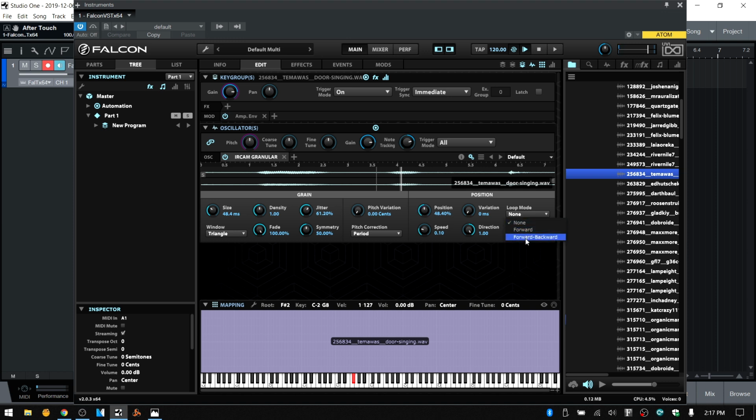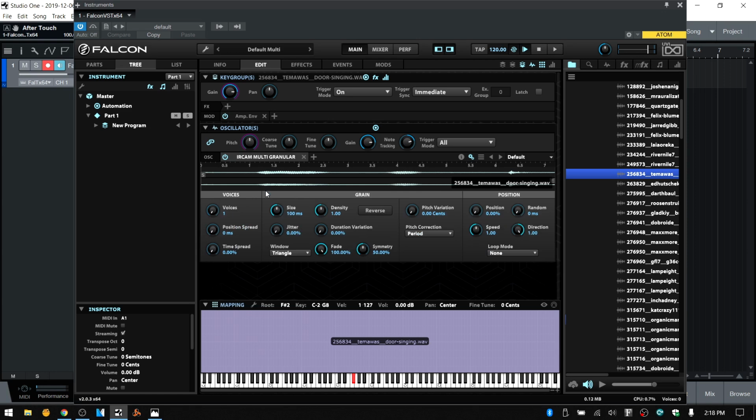We can choose a loop mode as well as a particular region that we'd like to play back. And I have to say, this is actually one of the things I'm most excited about experimenting more with in Falcon is the granular synthesis and multi-granular synthesis. So again, if I click and hold here, we can change that to multi-granular.